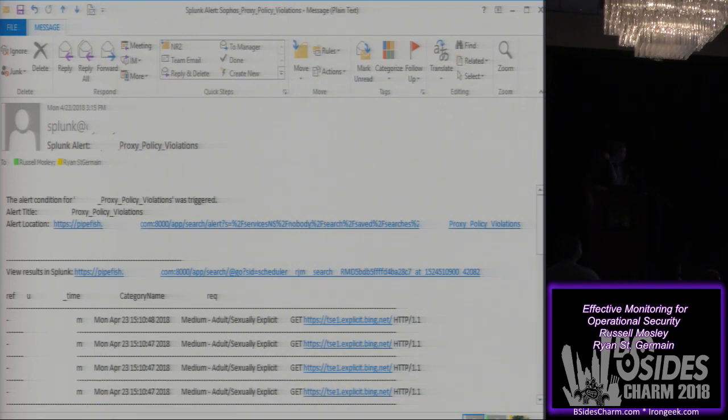So here you get the user account, your timestamp, of course. You see the category. This is a sexually explicit website that was attempted to be visited, and you actually get the URL, right? So from here, we can go back and check out the policy violation from the device or the user, and also use this to tweak the categories because they're obviously not always perfect, right? Anyone who's doing web proxy admin.